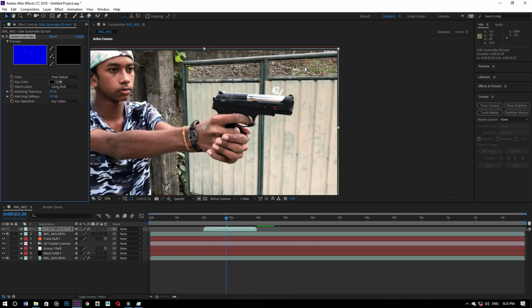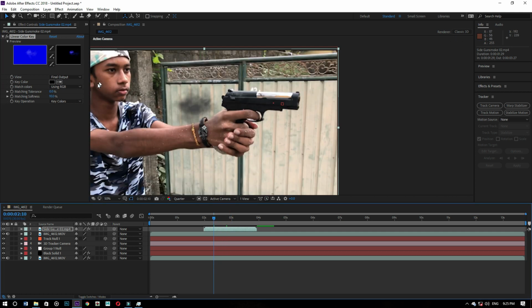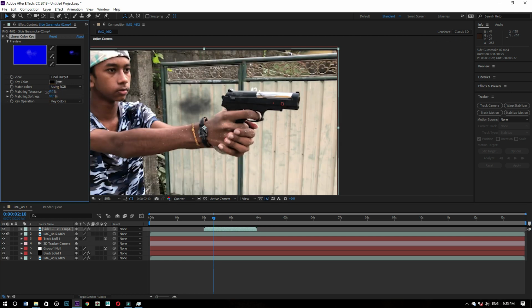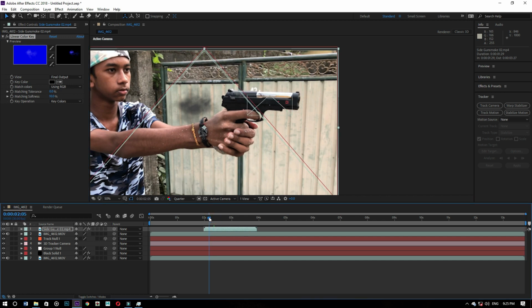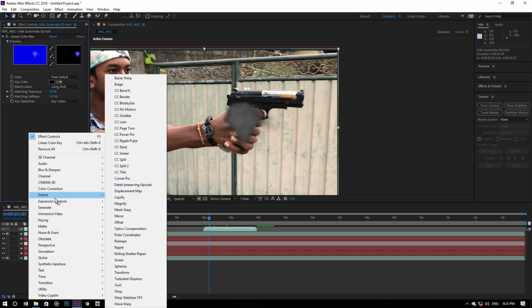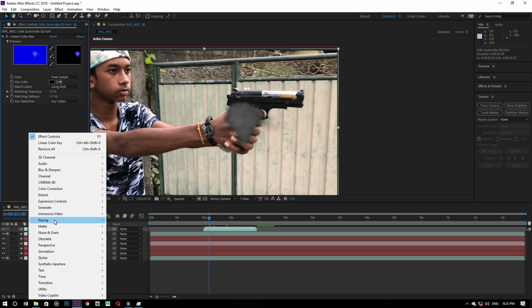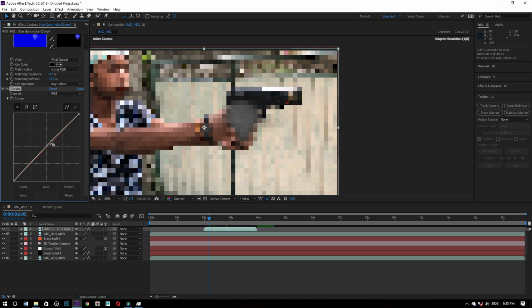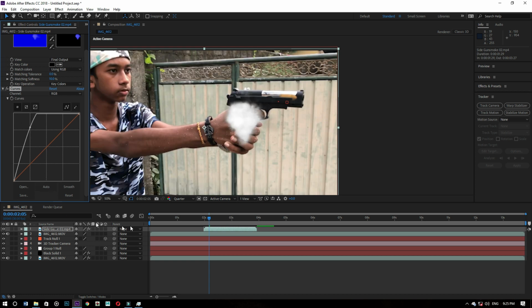You can easily remove it here. The smoke looks dark, so I'm going to add color curves to that and increase the light. Alright, that looks better.